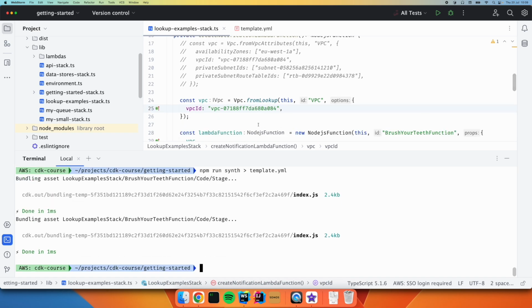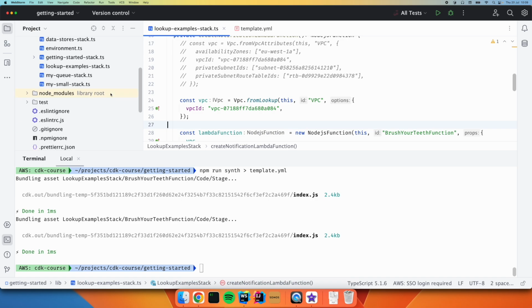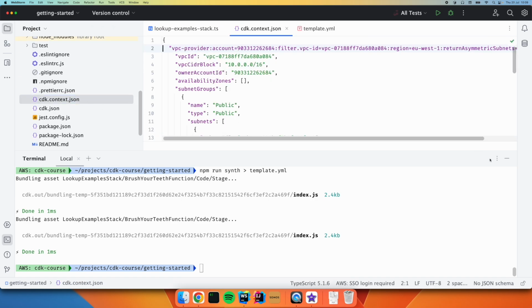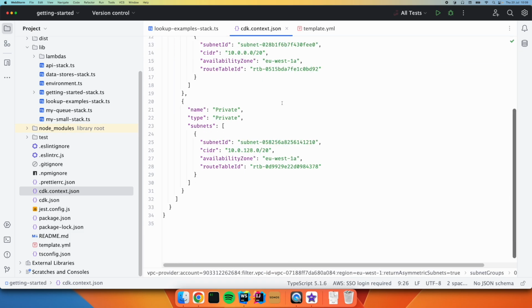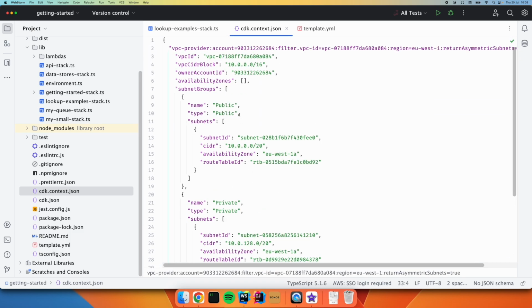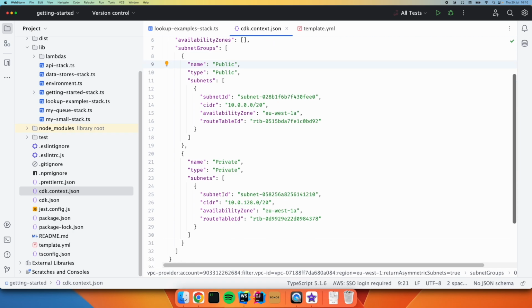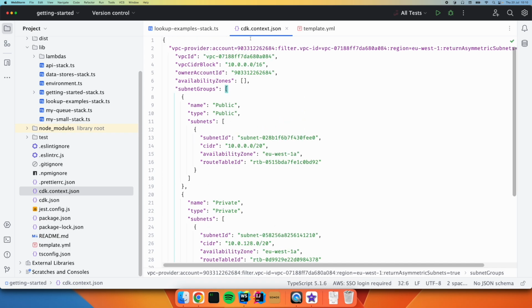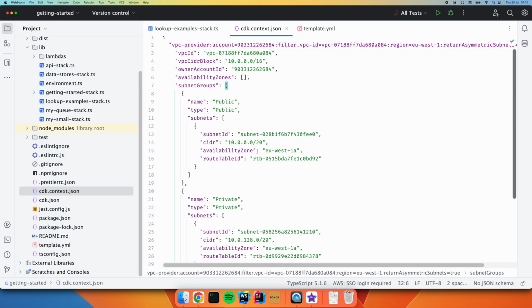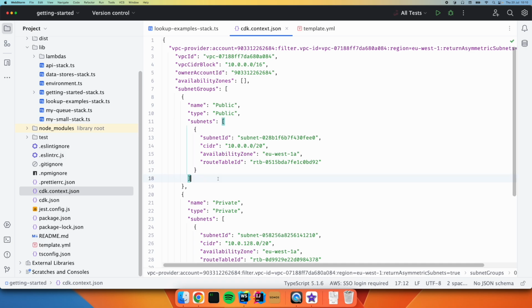So that's completed, and it did take a little bit longer. You may have noticed that that was slightly slower than the other version. And the reason for that is it was looking up the VPC information. So if we go and have a look in our cdk.context.json, we've now got a great big object with a load of data about the VPC. So we didn't have to specify this, didn't have to specify the CIDR block, didn't have to put the owning account, we didn't have to say that some subnets were public and some subnets were private, didn't have to look up the availability zone. It's gone and gotten all this information for us, which is really convenient, and it's plopped it into our cdk.context.json. So that's one thing that, if available, is very, very handy.